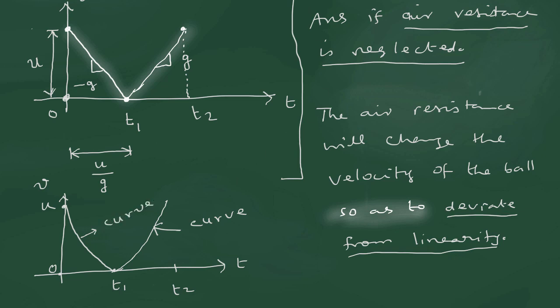That is the important point. If the air resistance is not neglected, remove the perfect straight line and put a slightly modified curve. You should not draw too much turning, because that is not the effect of air resistance, and therefore the curve will look like this. So our final answer is this. Let me put a box.